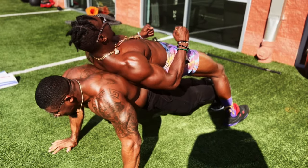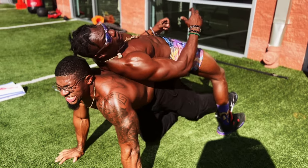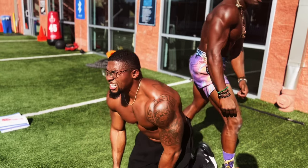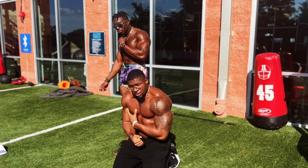One. Push! Two, do it for all those man boobs out there. All the man boobs out there, do it for them, bro. You gotta do it for them, because they not doing it. So we gotta do it for them, bro.